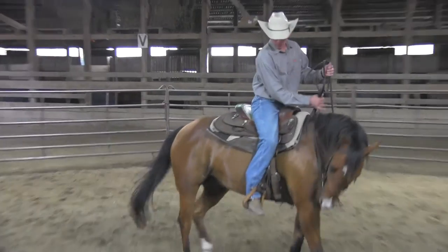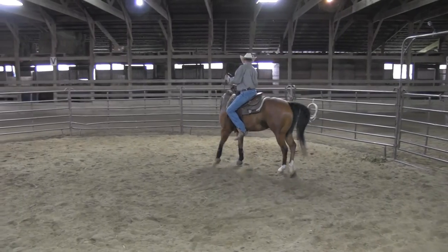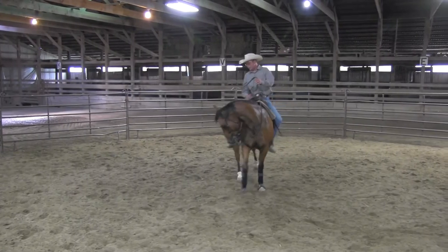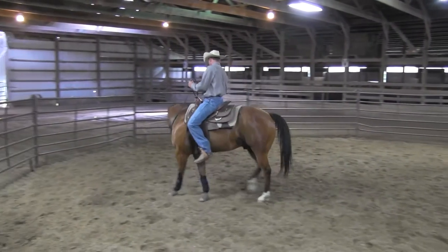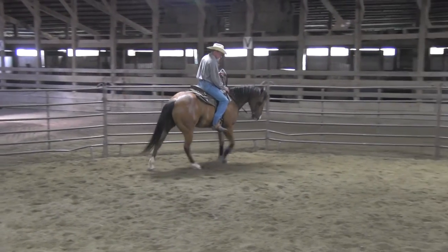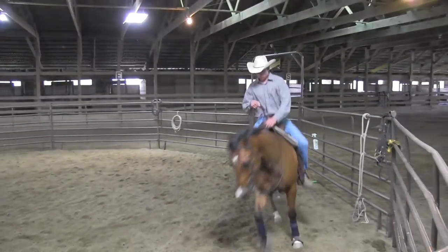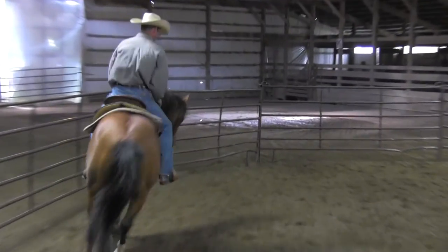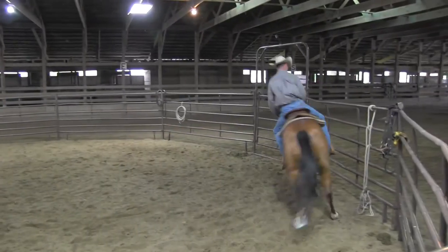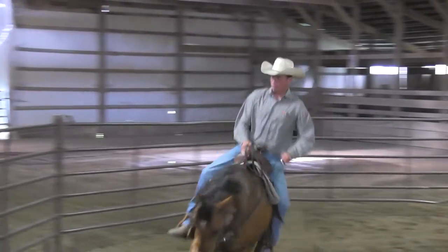Basically if I was loping, I'd be doing a counter canter, but also basically staying in the right. Now I'm over here again. I'll go ahead and lope off and show you what I'm trying to do here. I might use two hands here. This is going to be pretty tight, pretty hard on it. I'm going to have to stay pushing. As you can see, I'm going to push his hindquarters out.